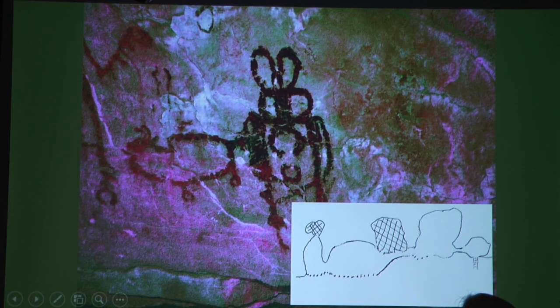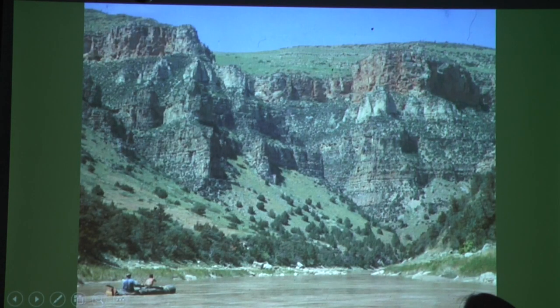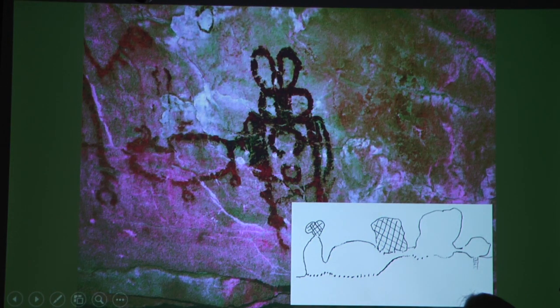And his ears are really keen for listening, because when the river was going, this cave is around the bend from right here, and there's a rapids right here when you go around this bend. It's the only photograph I could find of the canyon like this. But I think what's happening is he's hearing those rapids down there, and they sound like buffalo hooves, like a herd of buffalo running or something like that.